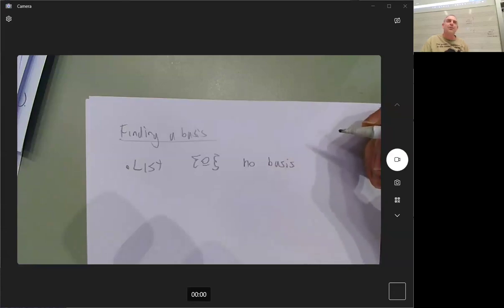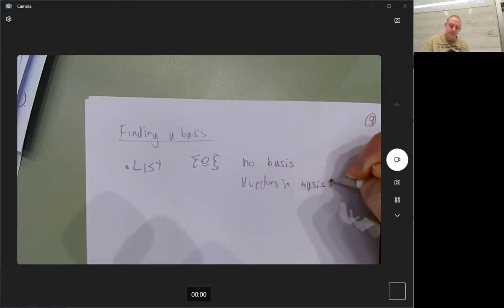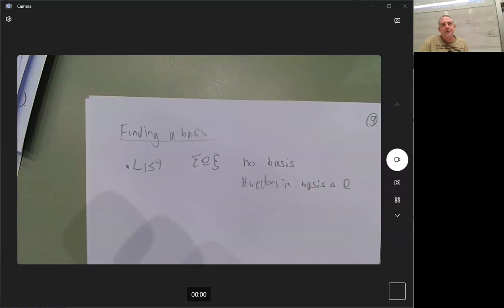Or if you like, the number of vectors in this basis is 0. And the reason it has no basis is that any list of vectors that has the 0 vector in it is linearly dependent. If you have like 15 vectors and then the last vector is the 0 vector, that list is linearly dependent because the 0 is automatically a combination of whatever you want because it's 0 times all those things. So the 0 vector is the only subspace that doesn't have a basis, because it is impossible to span this with a linearly independent set.